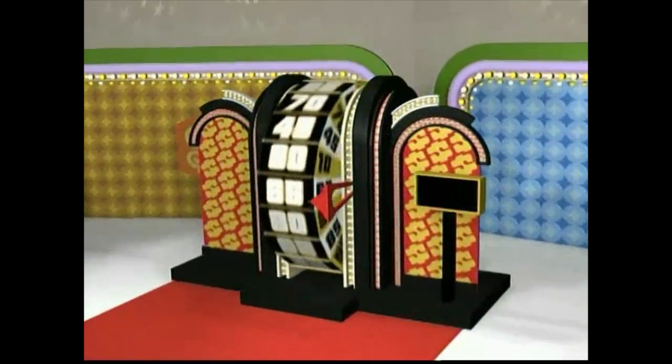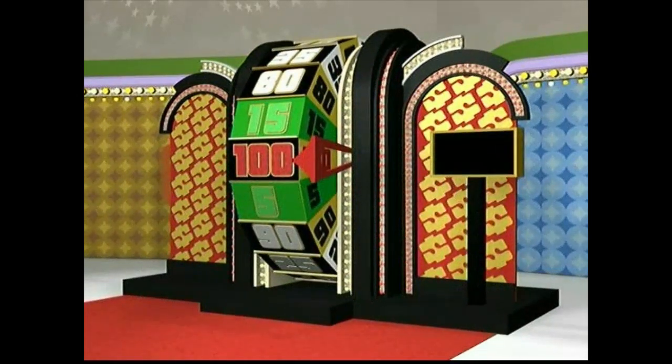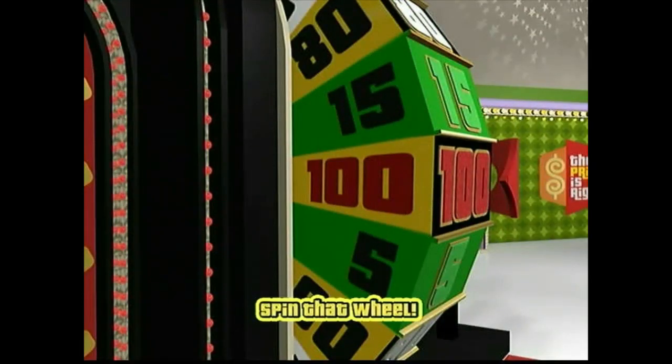All right, it's time for the Showcase Showdown. Players who played pricing games will get to spin the big wheel. The contestant who is the top winner from today's pricing games will spin last. So you want to go first? Contestant number one, you're up. Now spin that wheel. Red goes first to spin the wheel. My turn. Red wins at tic-tac-toe with Secret X.